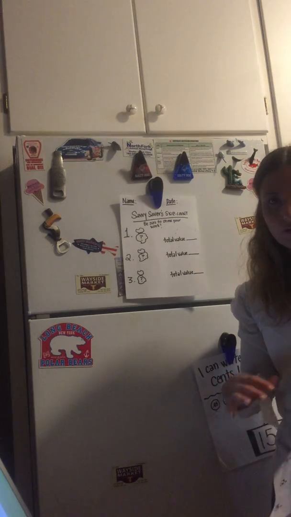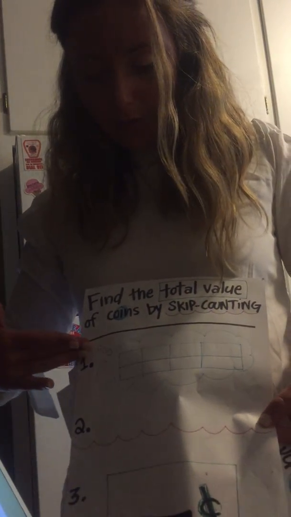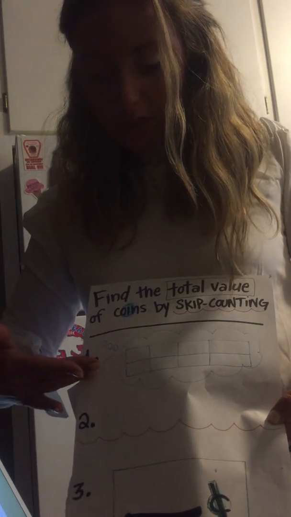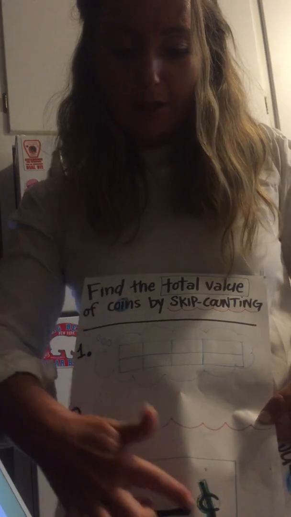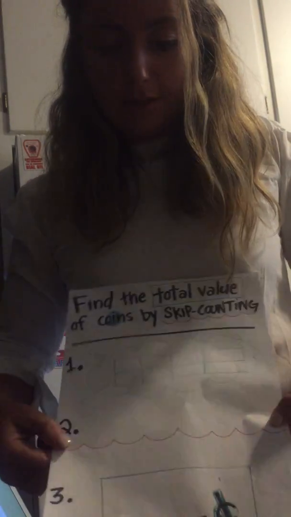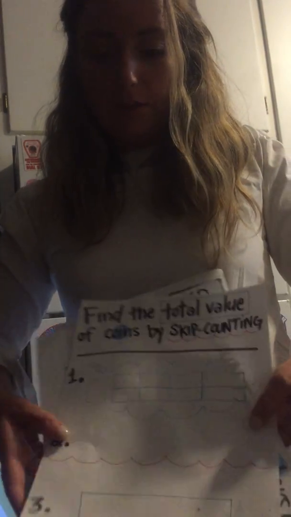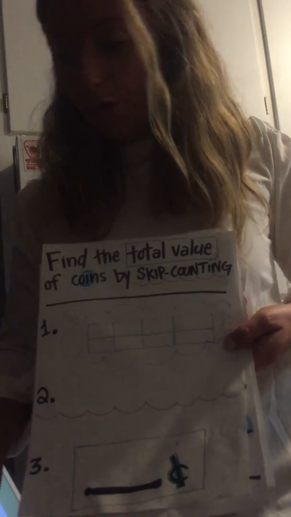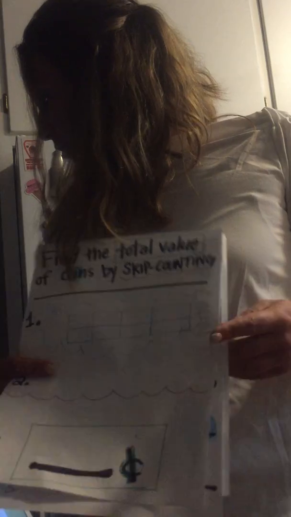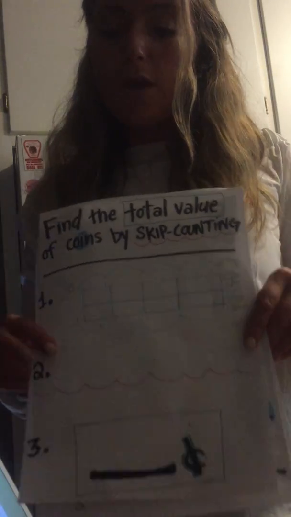This is an anchor chart. I don't know if you can see it. This is an anchor chart with minimal text, so it just says I'm thinking of the coin, I'm associating the value, I'm skip counting the number of coins, I could lay the coins out, and I'm recording the value. Again, I put the cent sign because that's not necessarily the most important component of this lesson, nor does it transfer to other critical standards. So this would be a lesson.